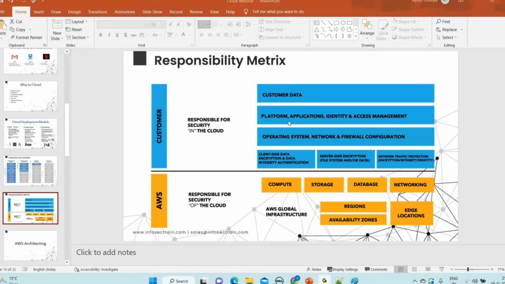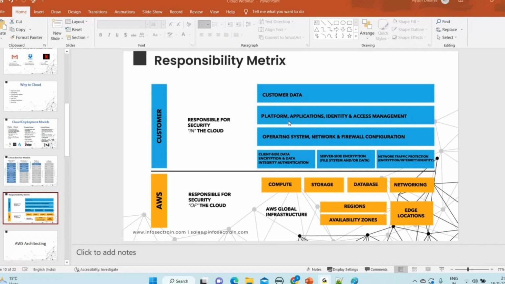So what are regions? Regions are the physical locations across the globe from where AWS is operating, and these regions are divided into multiple availability zones. For example, we have one region, Mumbai, and it is divided into three availability zones.